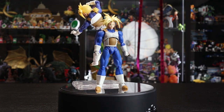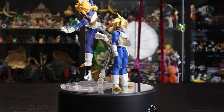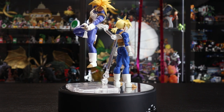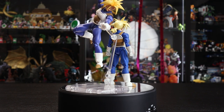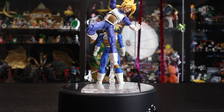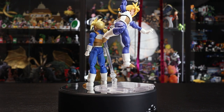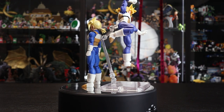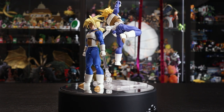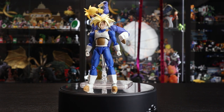This is more of a side-grade opposed to an upgrade, which is great for long-term collectors and gives newcomers a cheaper option. The arm color is also subtly different — opposed to white on the original, we have more of a gray color for the boots and gloves as well, which stops it from looking too basic.